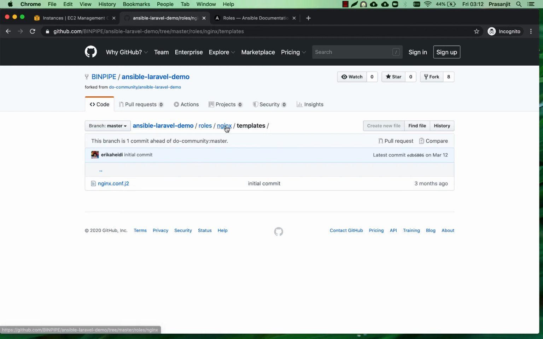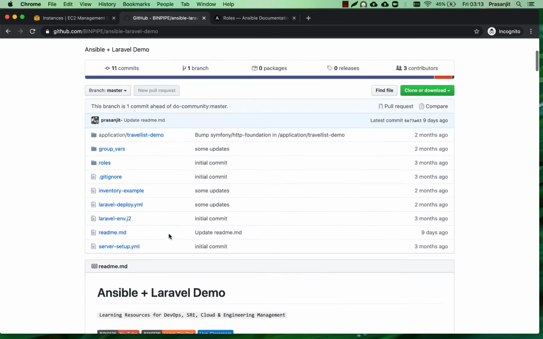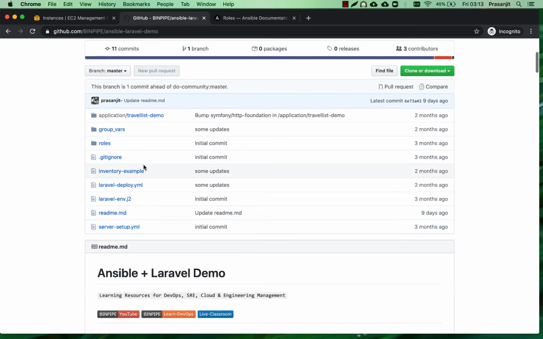Sometimes there is also another folder called files, which contains various files and images if you want to include them. That is not here, but that is present in certain roles.